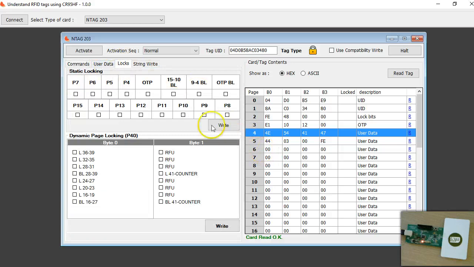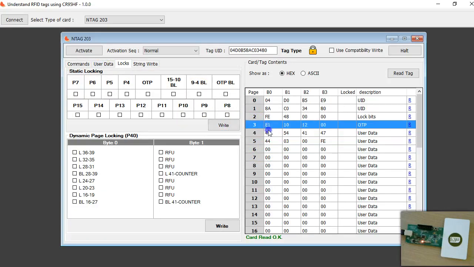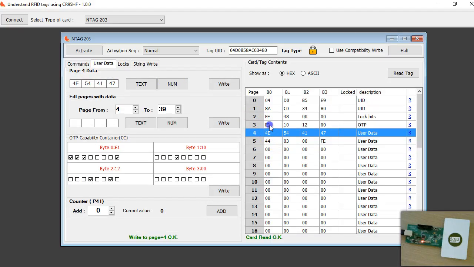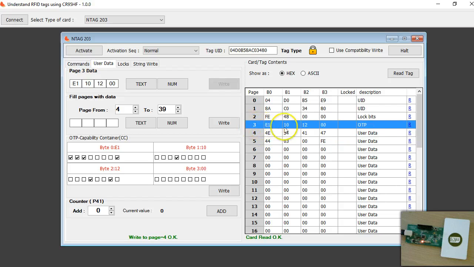The next thing you can play with, there's something you have to keep in mind here. Any new tag you buy will always come with some data in the OTP. Just compare this with the MIFARE Ultralight. In MIFARE Ultralight, the OTP was all zeros, whereas here the OTP has some data. So if this is the case, then I cannot use NTAG203 for a ticketing application, where OTPs are very common.